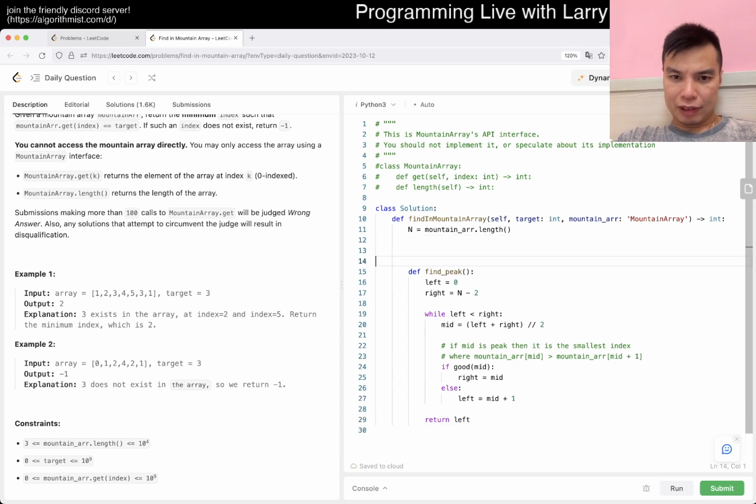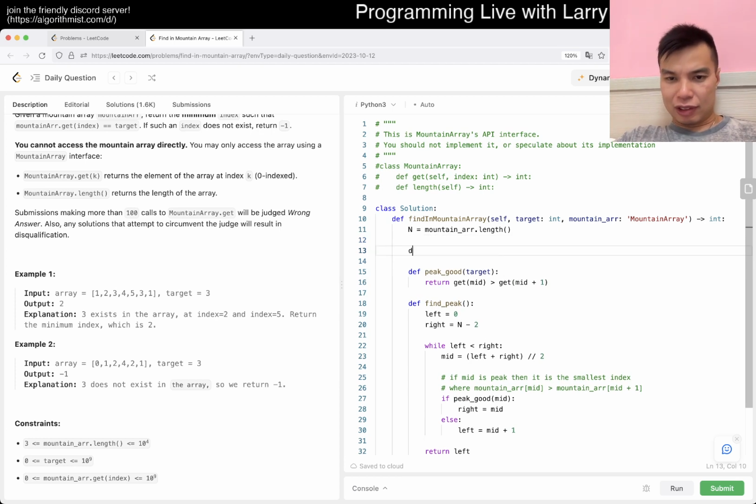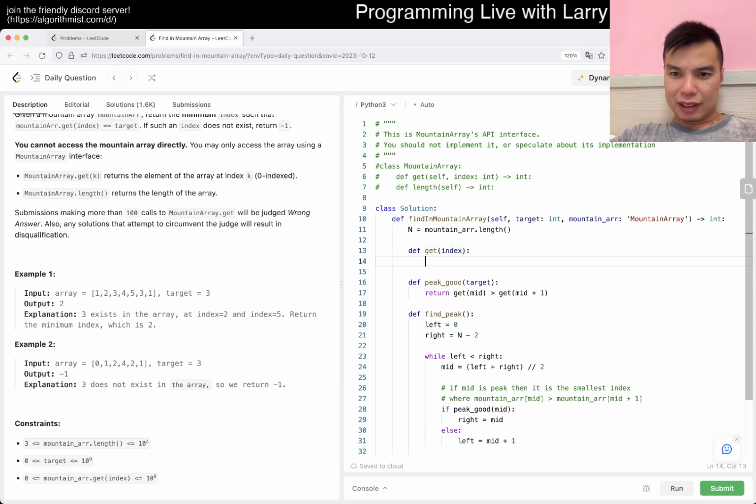And then let's call it peak good. So def peak good of target, so we just return, let's call it a get function. Get mid is greater than get mid plus 1. Also get of some index is just return mountain array dot get of index.